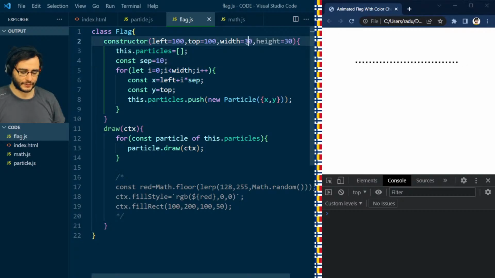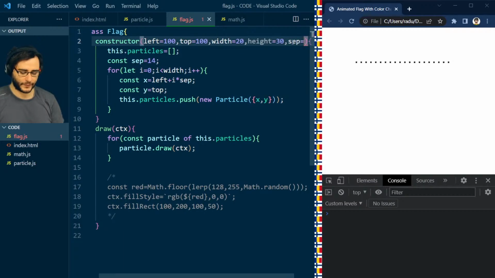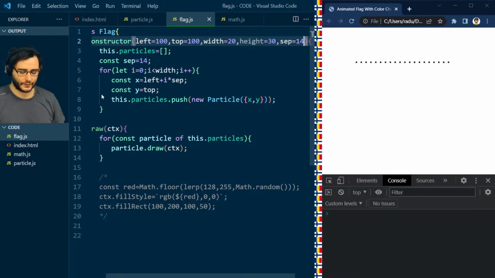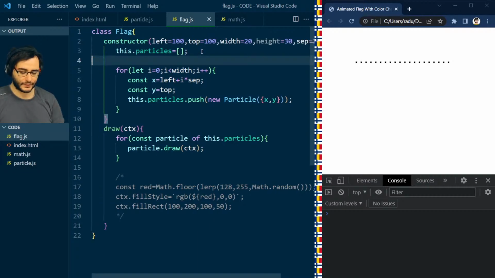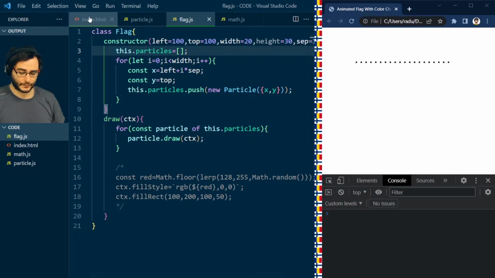Let's keep it 20 width and separator to 14. Maybe the separator can also be part of the constructor here, one of the properties that we can send when defining this flag. All of them have these default values, but we can change them up the stack. So now if I refresh, it looks like this.